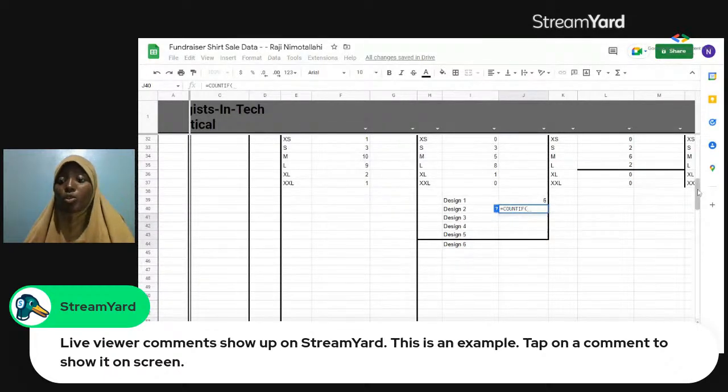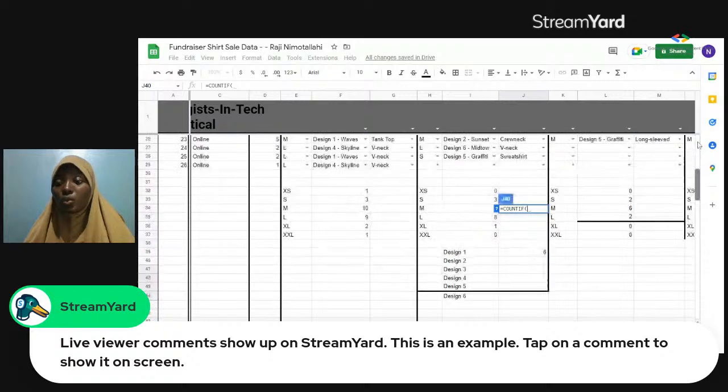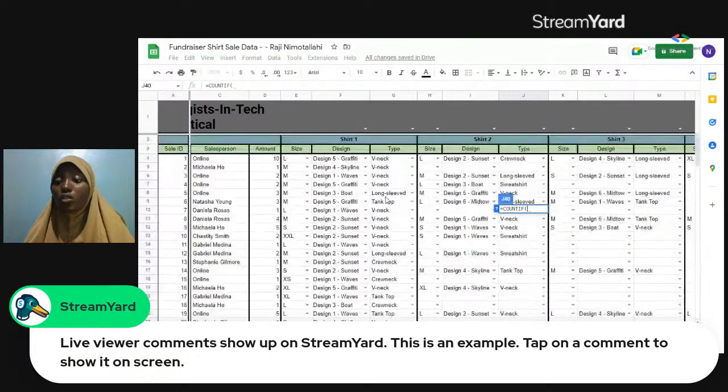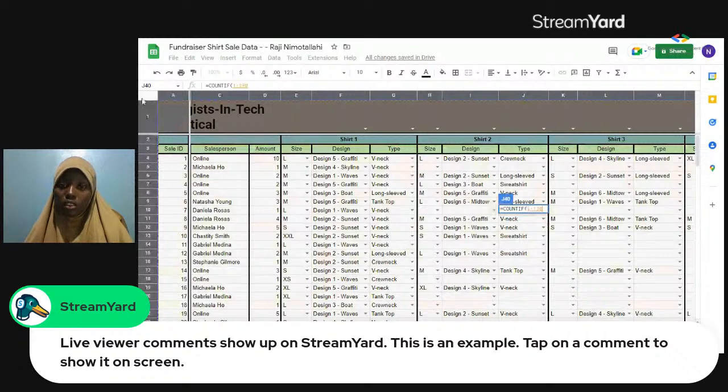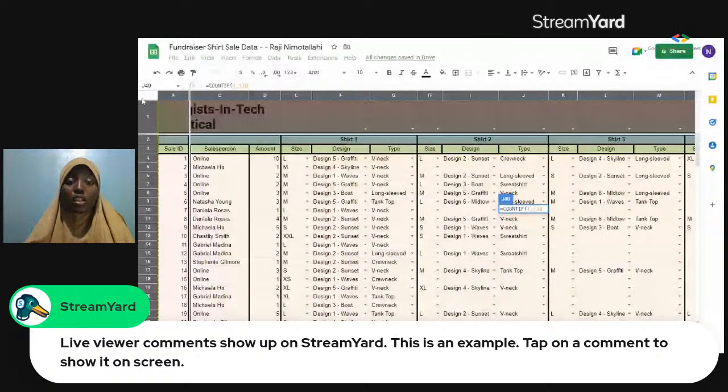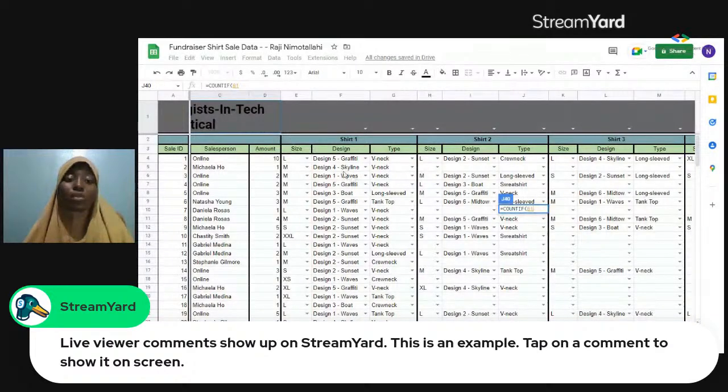So I'm going to be selecting all the data. You can just come here and click here, or you can just select a particular place where you want the data from. So I'm going to be selecting this part from here to this side. We are going to be checking the COUNTIF for design, so we'll be checking for design one, design two, design three, design four, design five.